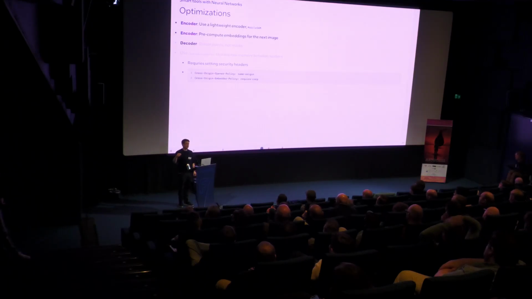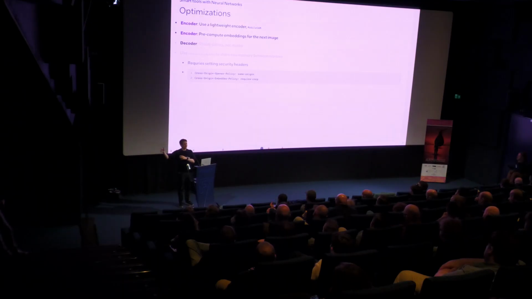Another thing we do is that in our application, basically the user has to annotate a lot of different images. And when the user is annotating their current image, we just pre-compute the embeddings for the next image. We could also do this on the server and just do it on upload, but back when we started implementing this, we didn't have enough time to do this on the backend as well.